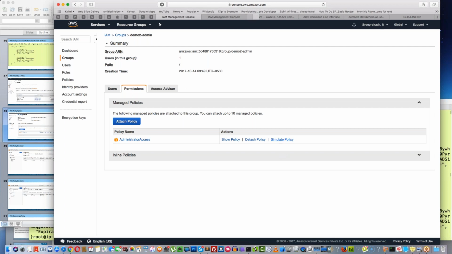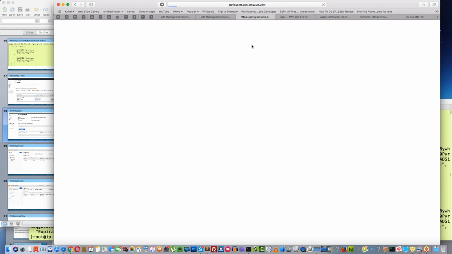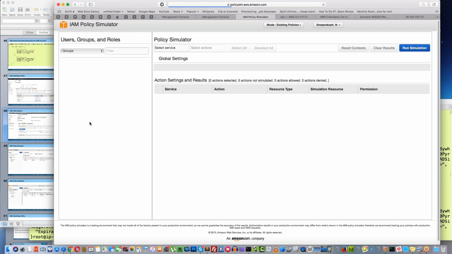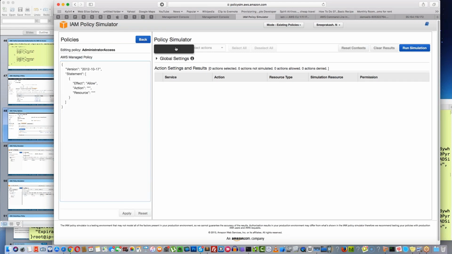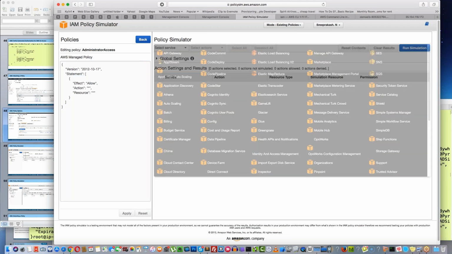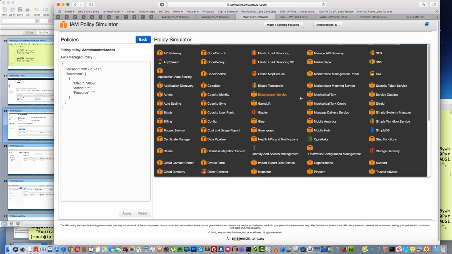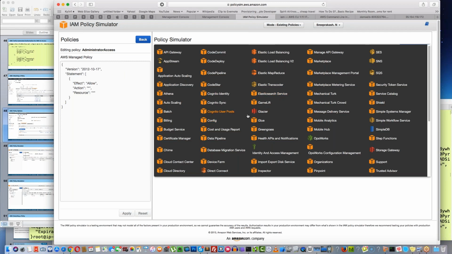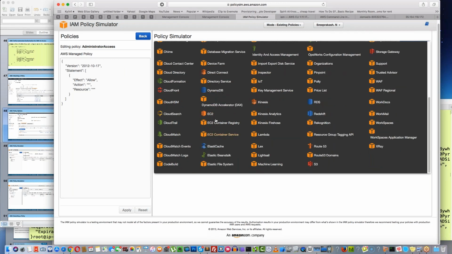Okay, so if you click simulate policy, it will open up a new window. Yes, Ashutosh, type in your question. So here you can choose a service. Okay, it is only loading. Say Amazon EC2 service. You have to scroll down. Elastic EC2 service.